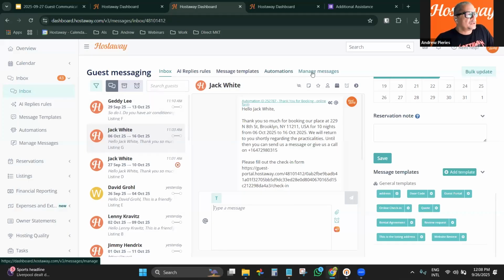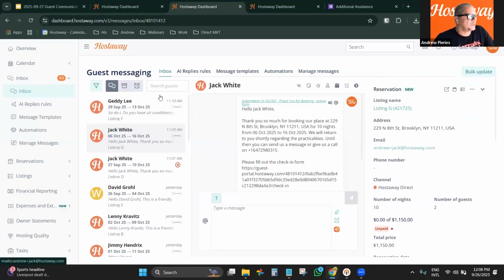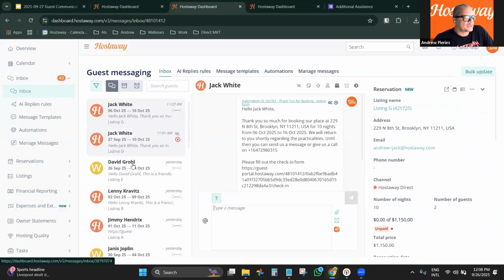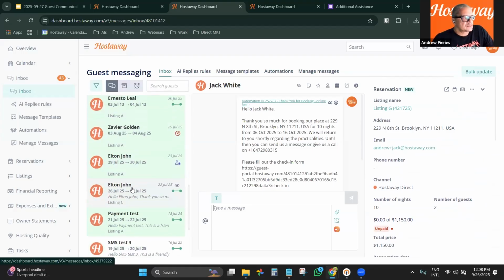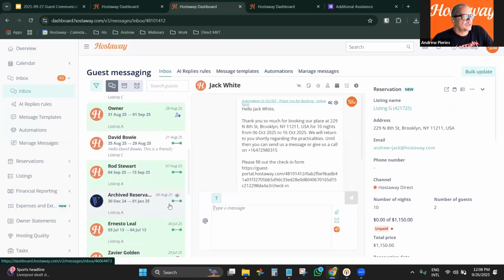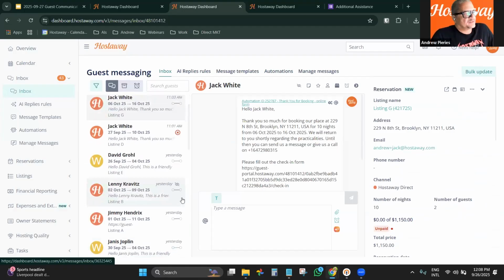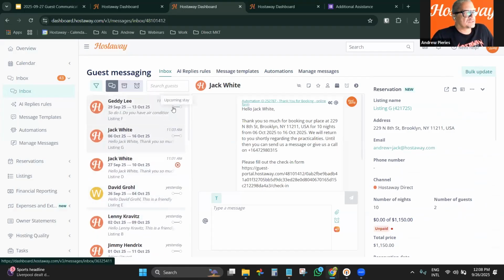And then we have automations and a managed message. But before we go, since I came here to the template, on this side you can see all the guests. You can see the channel. You can see check-in and check-out status. If you see two green balls, it means that they have checked in and checked out. It could be that they have just checked in, and then you see only one side green. If it is all transparent, it means that it is still an upcoming stay. You can see check-in and checkout dates.